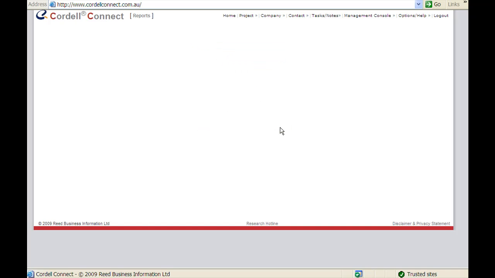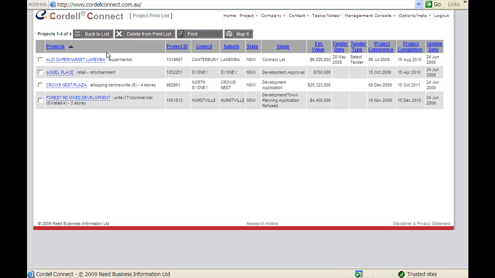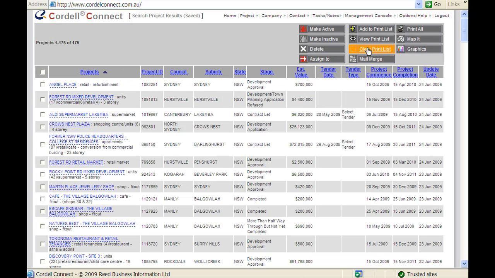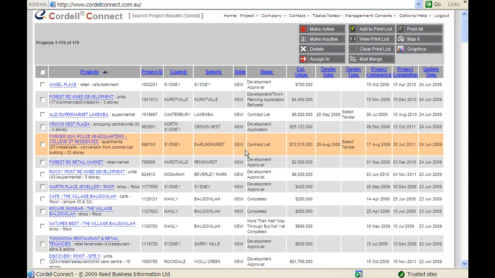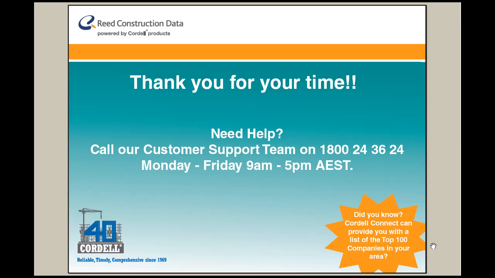So you've seen how to create a report with selected items in that list. It's also important to remember that now that those 4 or 5 projects have been added to the print list in the first place, they're actually still there. It's important to remember then that it's a good thing to return to the list once you've finished with those projects and remove them by hitting the Clear Print List button. So now the print list is clear, you can add additional projects if you wish and print those as well.